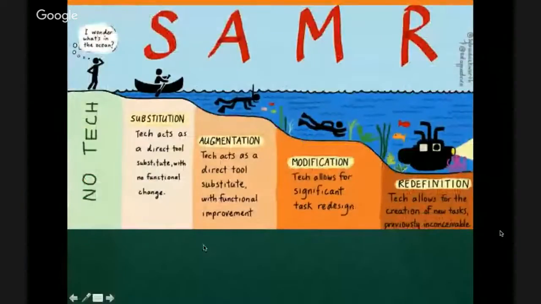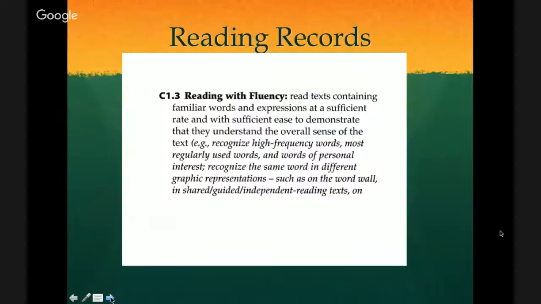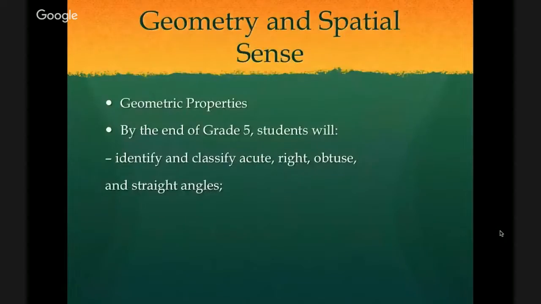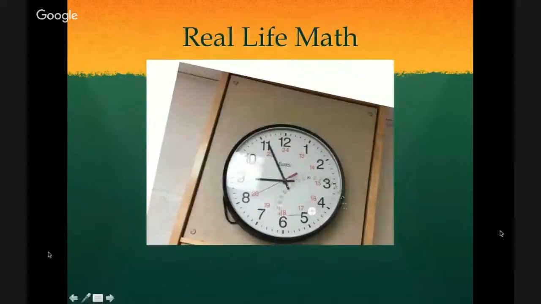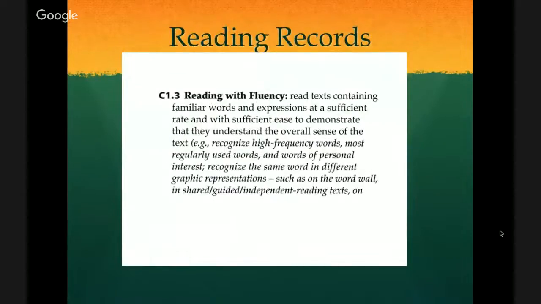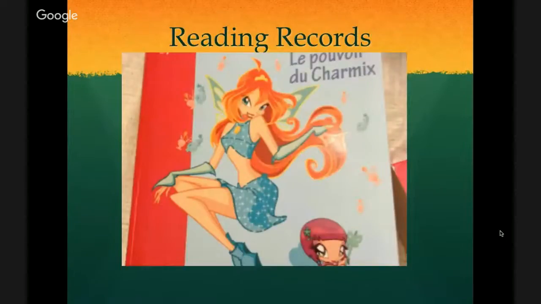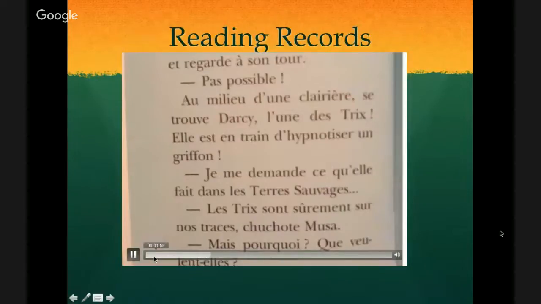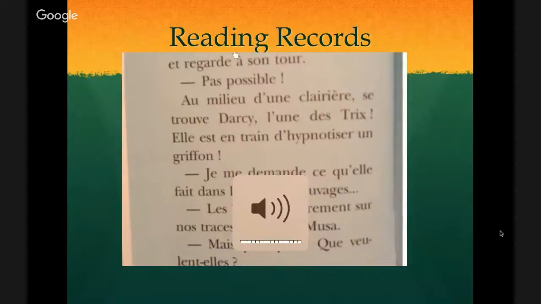And we start to examine again the idea of the SAMR model and how we're taking something that maybe was like a worksheet and moving it to a different level on that SAMR and redefining that experience for students. Here's an example of how you might use this for reading records. Oh, sorry. Just go back one for a second. And what we had the students do was take a picture of the expectation. We then asked them to take a picture of the book. And then they were to take a photo of one of the pages in the book, use the laser pointer, and record themselves reading.